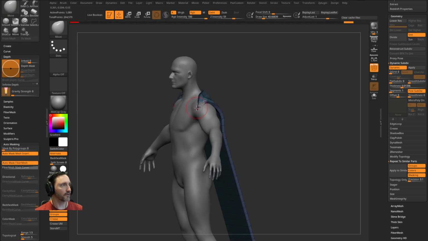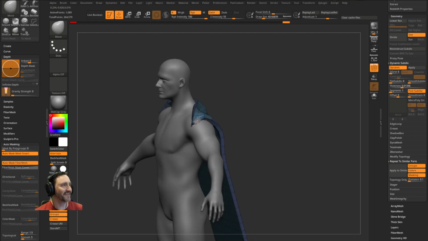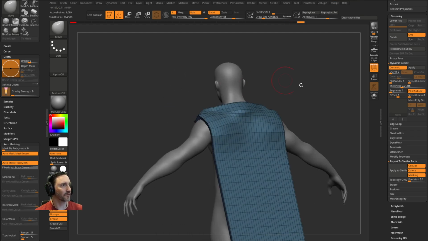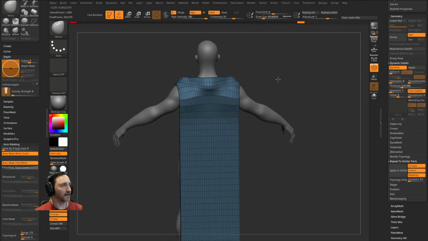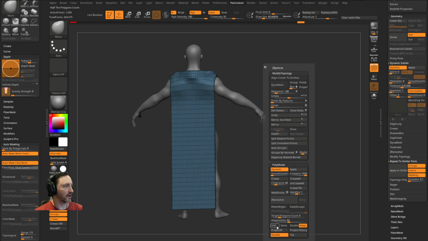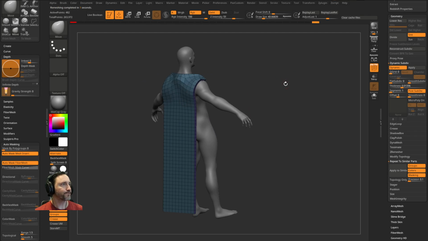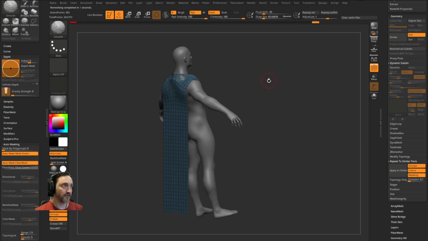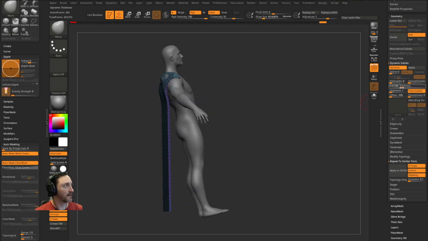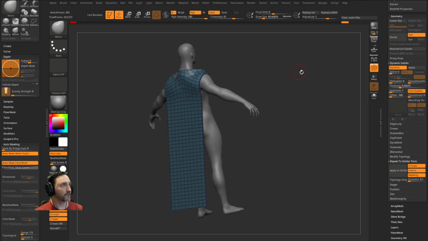So I'll use my move brush to kind of mangle it into position, then hold down Alt to pull along the surface normal. So now this cape is here. Geometry's trash, right? ZRemesh half, depth size down to 0. Boom, new geometry. Now if I do Shift-D, that turns dynamic off. That's all fake, right? In fact, I'm probably going to do offset of -100 so that the fake geometry goes on the inside. We'll turn that thickness down. So here is my cape that I'm sculpting here.